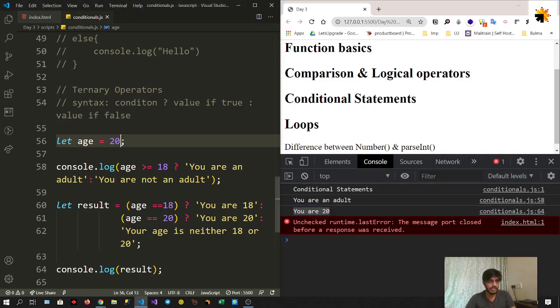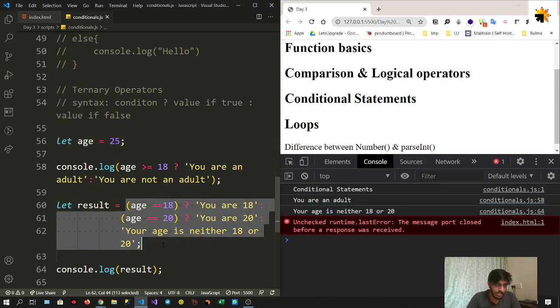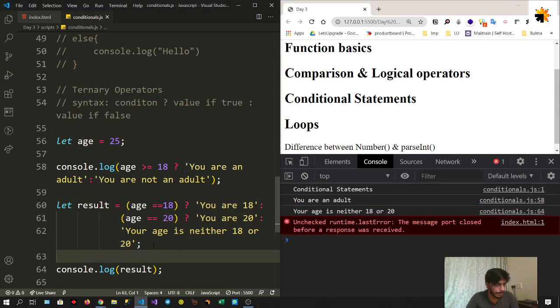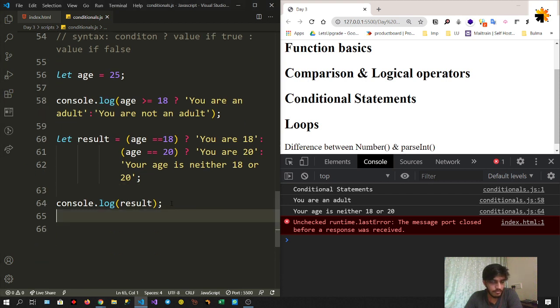If I change it to some other number, it will go into this last block. So now what we have done is written the if else block using ternary operators. Are ternary operators clear, guys?